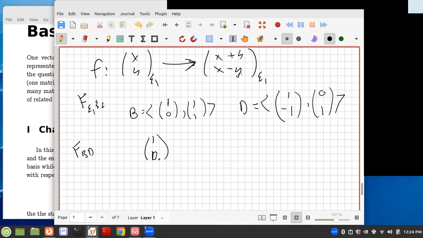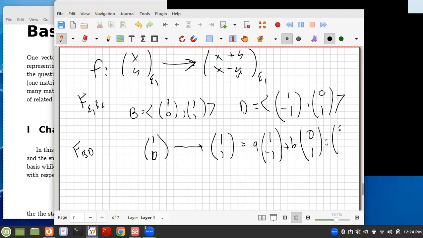Okay, so I'm choosing that, then I go to a vector here and say, well, what is the image of this one here? It's going to be 1, 1. Then what's the representation of this vector in this basis? So I have to go down and find the A and the B here, A times 1, 0 plus B times 0, 1, and that's going to equal AB in basis D, and then this becomes the first column of matrix BD. This is the problem that you've been doing before, right?